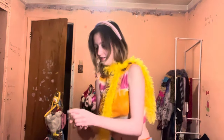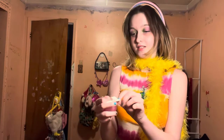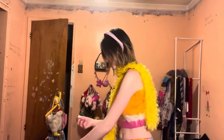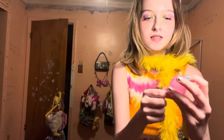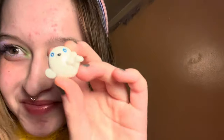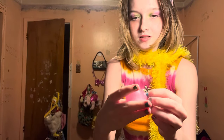Oh, it's not. Okay, so I did not get the one I wanted. I got the seal, which is cute. Don't get me wrong. So, okay, first, they come in this house, and it's just pink and glitter. It's kind of cute, actually. And then I got what looks like an angry seal. So, 360. It's cute. And then this is its house. You can put it in its house. Very cute, actually. I like it, but I did want it to be the one I said. But I guess that means I can get more.